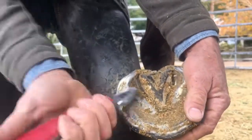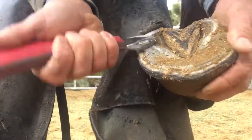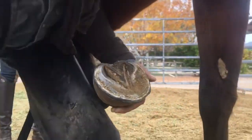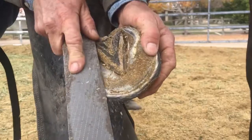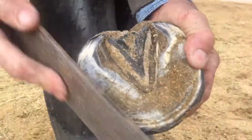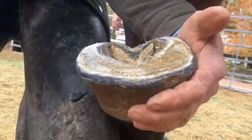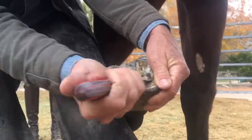This is the lateral heel is the taller one still. I can find and see if I have a little bit more chalky sole right there, which I do. So I can look here and see if I have room above in the frog to take a little more, which I do. So I can take, it's an 1/8 inch right there that I need to take out. And it's a roll, not a flat edge. Okay. A little bit of chalky sole at the retained sole here to take out. A little more on the lateral side.